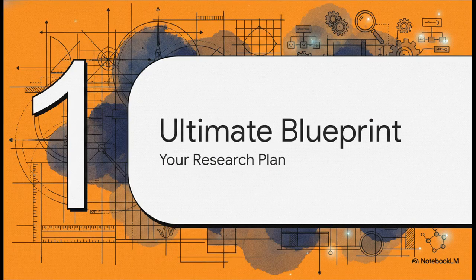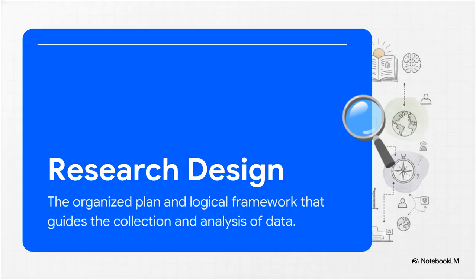Section 1. The ultimate blueprint. Imagine yourself as the lead architect right now. You've been tasked with planning a highly complex investigation, and the academic community demands that your work is systematic, it's logical, and it is totally scientifically sound. At its core, a research design is the organized plan and logical framework that guides the collection, measurement, and analysis of data to answer your research questions efficiently.